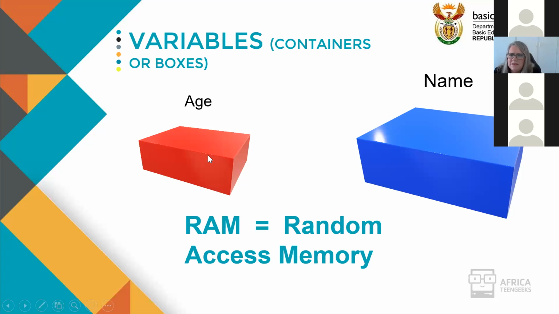Age is a number, isn't it? Like you're either 12 or 12 and a half. How old are you guys now? I guess you must be about 9 or 10 maybe. My kids are all big now, so I've forgotten. But anyway, you are going to put a number in the age box, and then a string, a word or a sentence or a paragraph or even a whole book, can go into the name box. So you give the variables names and then you put things in them. Right, that's variables in a nutshell.